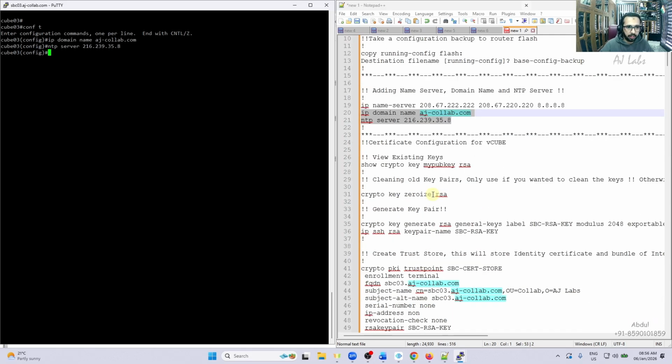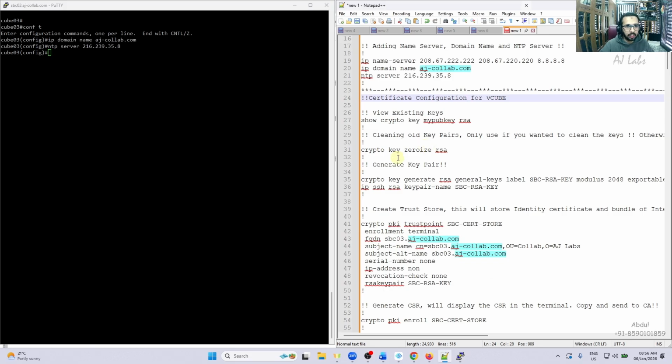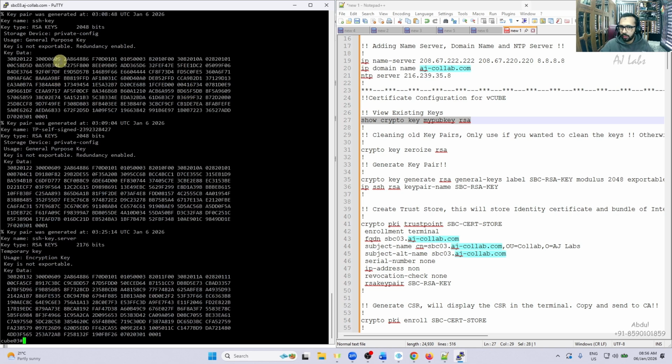Now this is the tricky part in CUBE. We have to manage the certificates properly. So there is a command, show crypto pki mypubkey rsa. This will list the existing keys, the SSL or TLS keys available within the router. Let's see, there are a lot of keys available. Some name will be there. Yeah, TP-self-signed. There is a key here. That's an RSA key. You can use this key, but the name will always be TP-self-signed and so on.